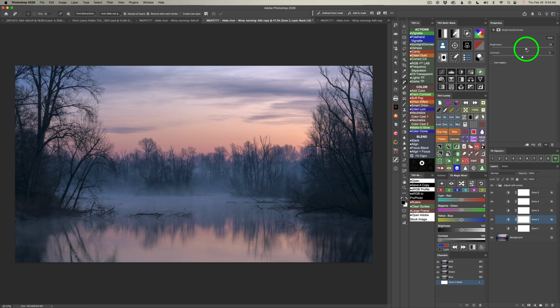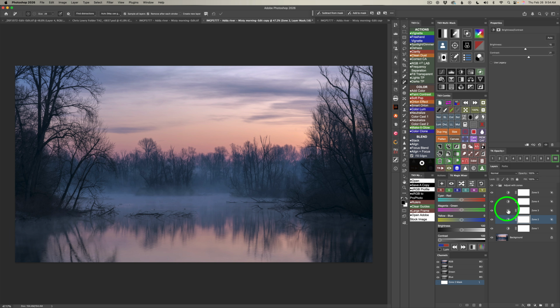See, I'm going to move this to the right. You can see the areas that are lightening up there. Isn't that cool? I'm just going to take this over to right there, 15. I want to be really gentle here. And then let's just give it some contrast. I'll take the contrast slider, drag it to the right over to right there, 21. Now let me shut this layer off. Here's before and here's after. Just a minimal adjustment. Lights up the foggy area a little bit.